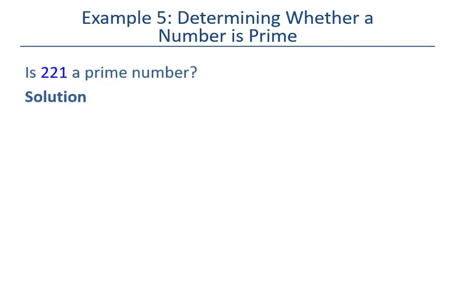So, is 221 prime? Let's start checking it out. First off, let's go with some divisors that we know about. Is 2 going to work? No, 2's not going to work. How about 3? Well, 2 plus 2 is 4 plus 1 is 5. Well, that's not going to work either. Okay, well, how about 5? Well, my ones position is not a 5 or 0. That doesn't work. So let's just start thinking of some other numbers here. We've got to start at 7 now.